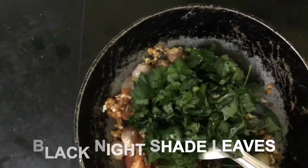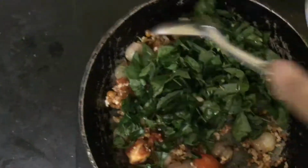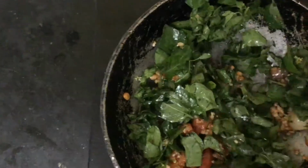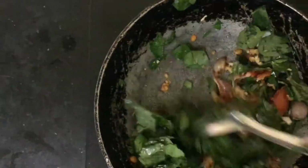It is enough. Now add 1 bowl of sunberry leaves. Instead of this, you can have spinach or any other types of green leaves. So I have taken sunberry leaves.